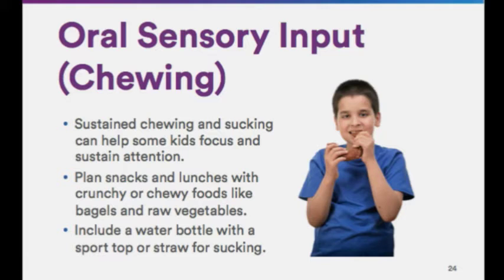We also know that sometimes sucking is good for kids. So those water bottles with a real thick straw, some of them you have to bite down and then suck out of at the same time. That can also be another organizing way for kids to keep their arousal level down, and something that you can pack in their school lunch so they might be able to have access throughout the day.